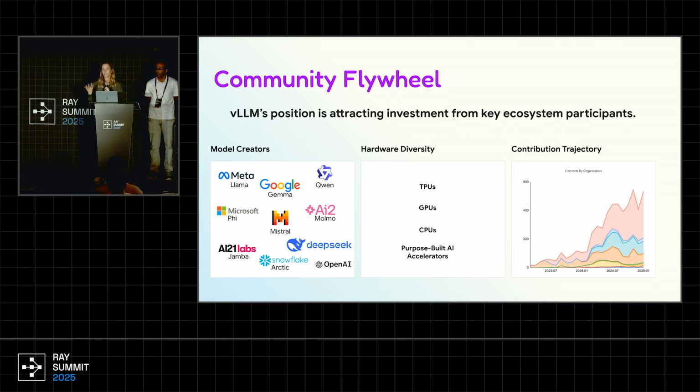The second that's really unique and awesome is the hardware interoperability and hardware diversity of vLLM. The top layer, the interface, is shared across anyone using vLLM, so you'll have the same APIs for the most part. But then you have access to different hardware accelerators under the hood.